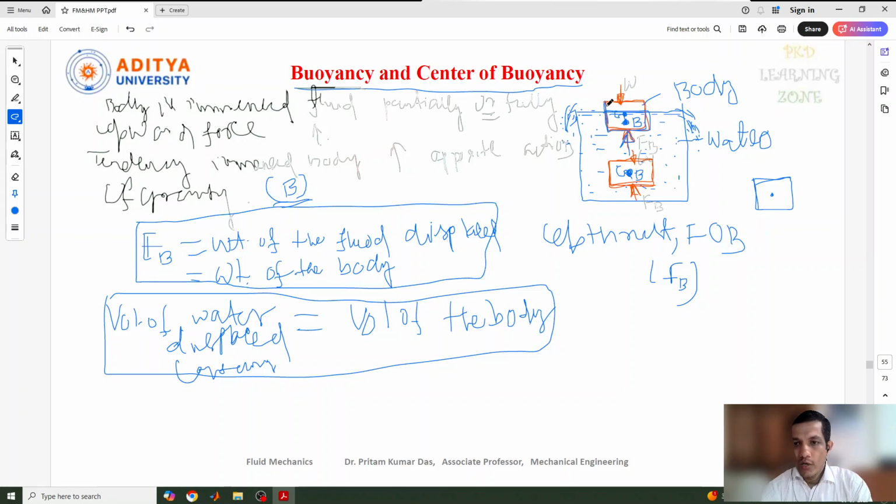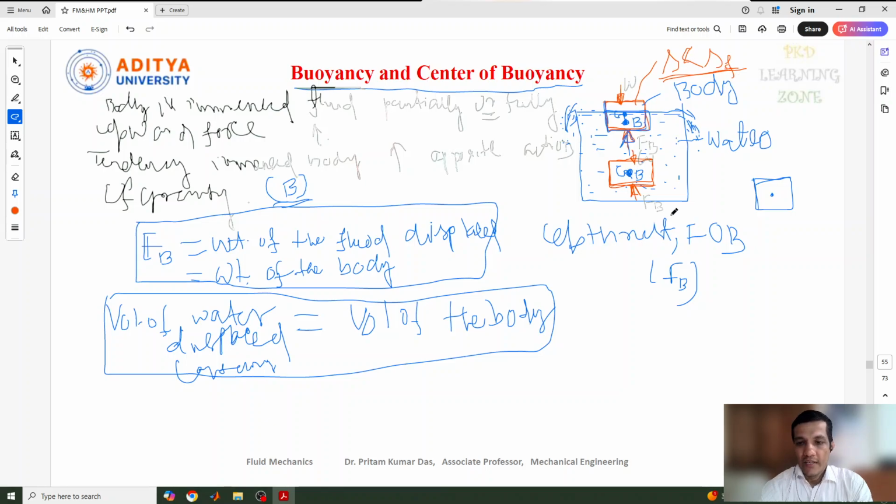Now one more thing, as I told you, one body is partially immersed inside the fluid, and another is fully inside the liquid. Okay, this concept: the body is going to be partially floating when the density of the body is less than the density of the fluid. When the density of this object is less than the density of the fluid, then it is going to float. If you take the example of wood or any thermocol-type items or any floating items whose density is very small, the density of that object will obviously be less than the density of the fluid.